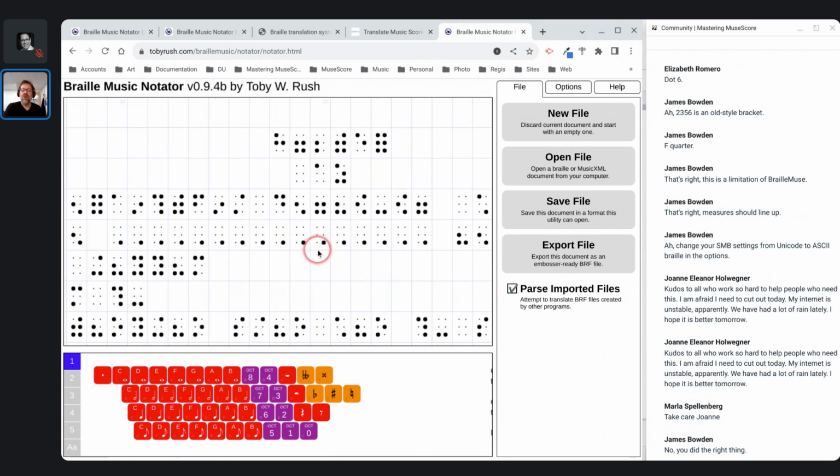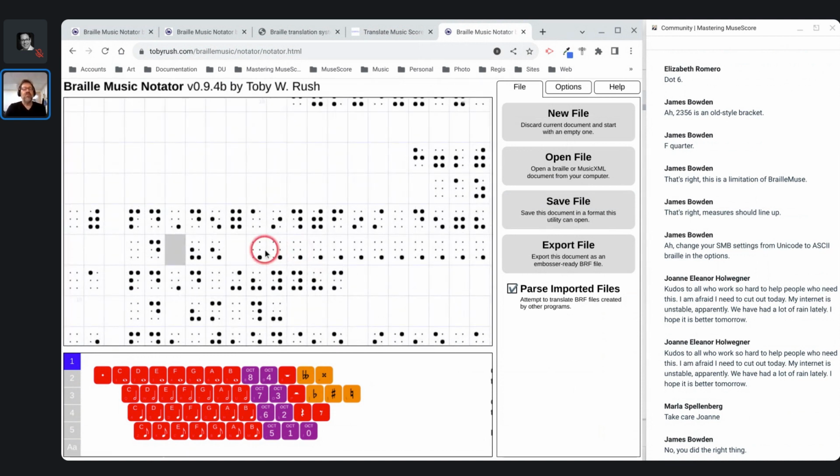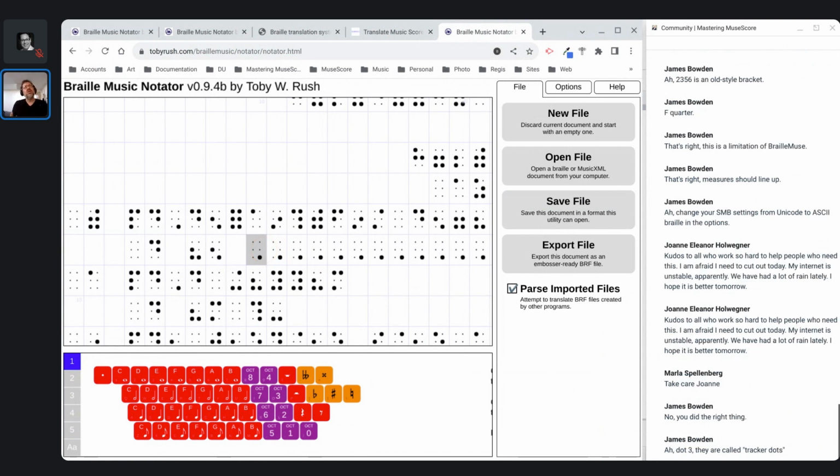I think that's what those dots are about. So yeah, somehow I've gotten something a little crossed there, but I'm not going to obsess about that. But anyhow, those are the three different ways of getting Braille music out of MuseScore: exporting it directly, or exporting it to Music XML and then converting with Braille Muse, or exporting to Music XML and then converting with Salmi. And any of those can then be loaded into this Braille Music Notator for the aid of people like me who need those sorts of aids to read this thing. But presumably they all could be read equally well directly with a Braille display.